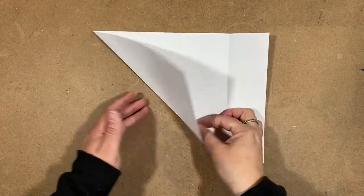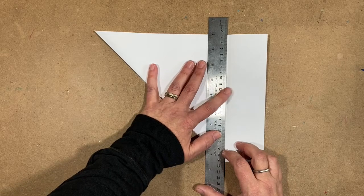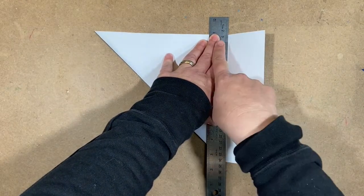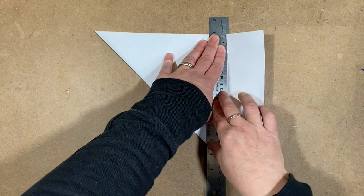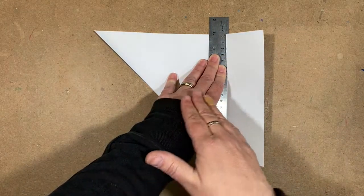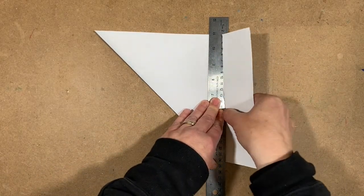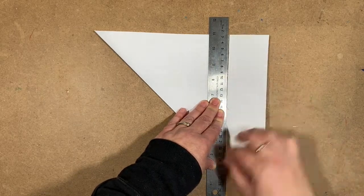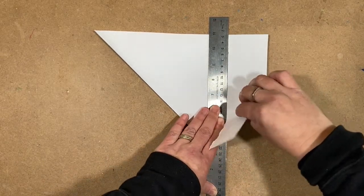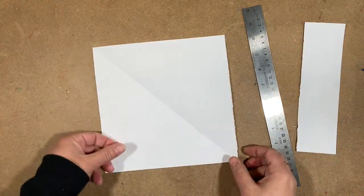Another way to do it, after you fold this and you fold this, is you could take a ruler and line it up along that fold. I'm pressing really hard with my left hand here, and I'm gonna tear with my right hand. Now I'm sliding my hand down so that the pressure from my hand is the strongest right where I'm tearing. So I just keep doing that. This takes a little bit, like you see, I kind of tore it right there. When that happens for me, I start at the bottom. And I also have a square piece of paper.